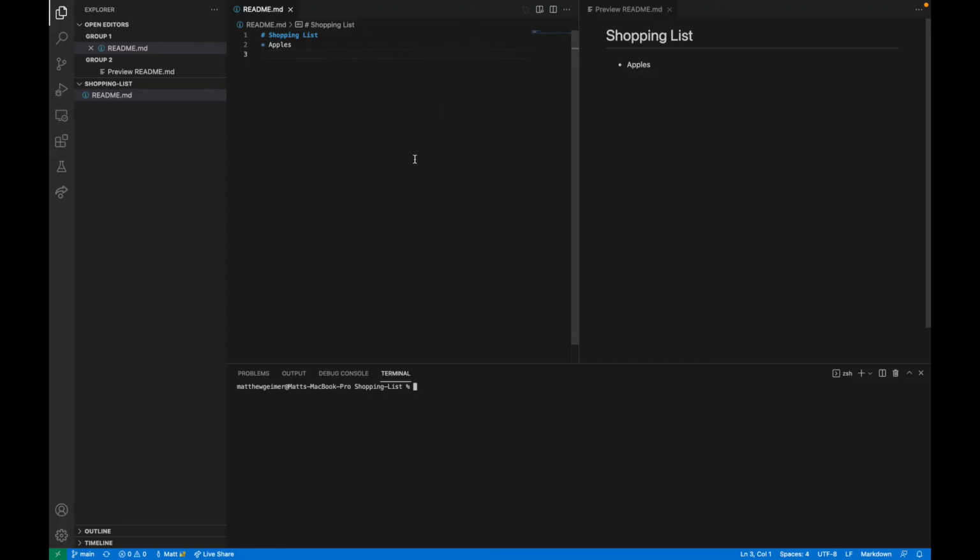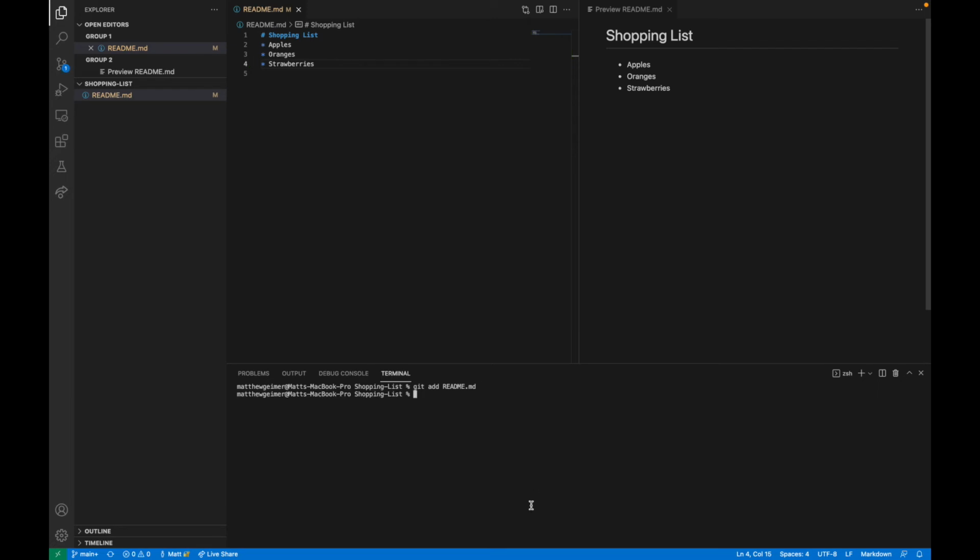All right, so now that we're back, let's talk about adding. So let's say I add oranges to the shopping list, and maybe I'll also add strawberries while I'm at it. Berries. All right, so now that I've made a couple changes, let's add the README file so that it gets committed in our next commit. So we do git add, and in this case, we're just going to add this file as itself, right?